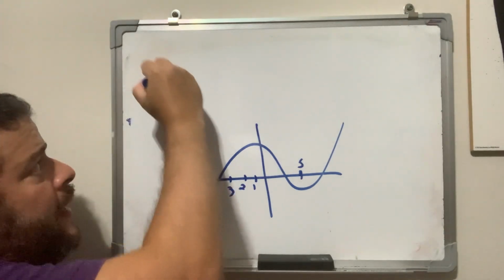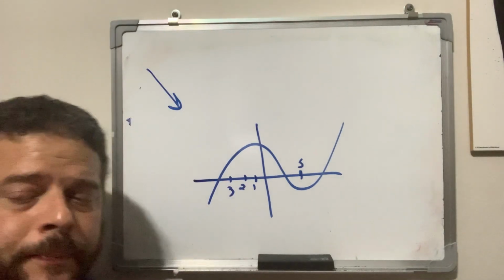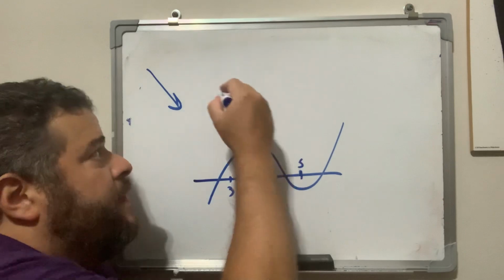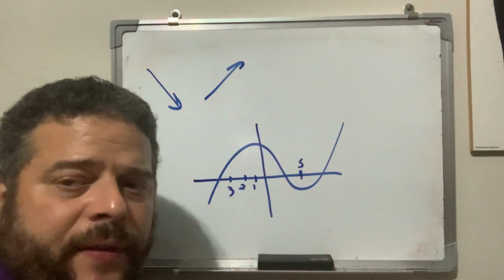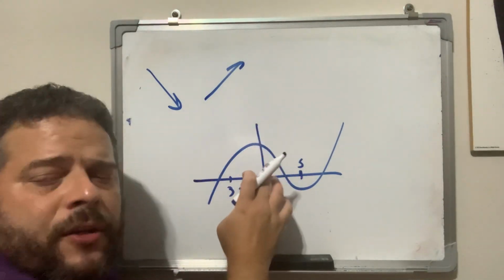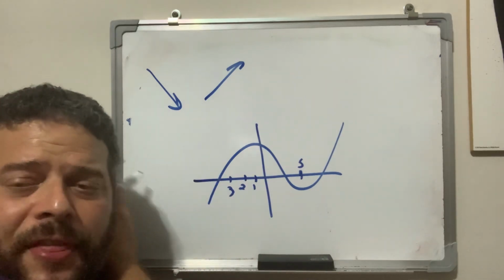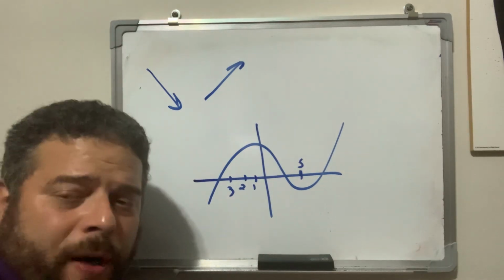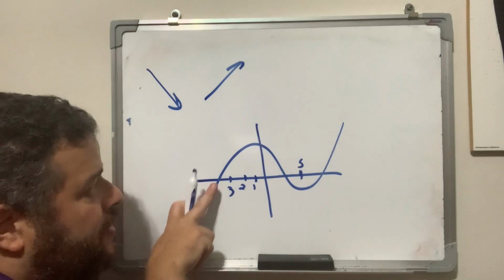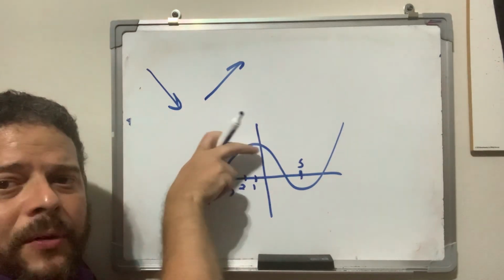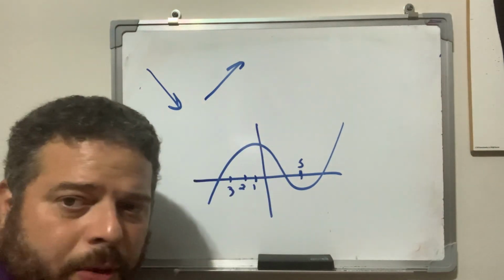We have to read the graph. If from left to right it has a negative slope, it's decreasing. If it has a positive slope, it would be increasing. Now remember, these aren't linear functions. So the way you have to think about this is the average rate of change. Pretty much, if it's pointing upward, it's increasing. If it's pointing downwards, it's decreasing.